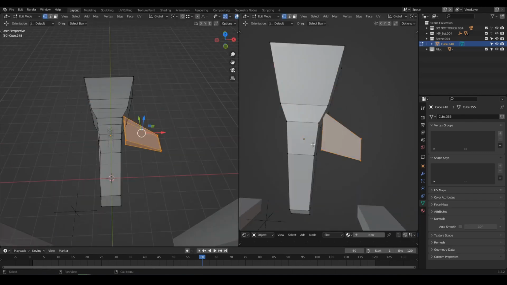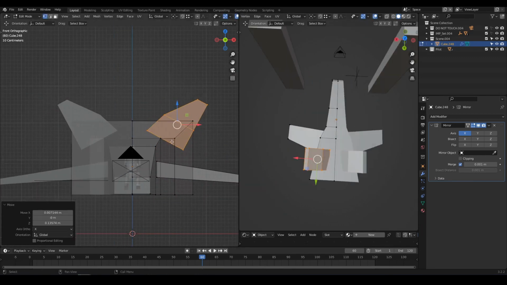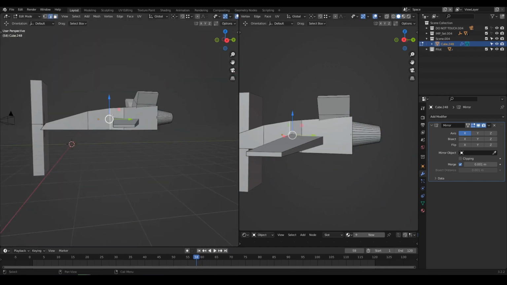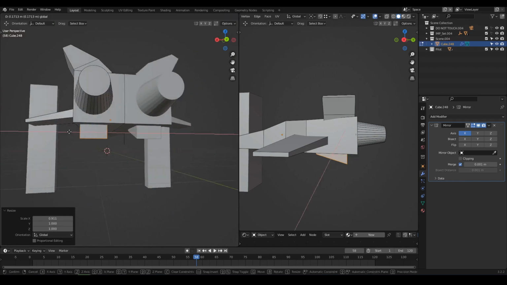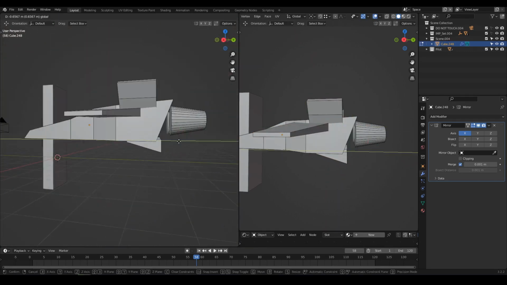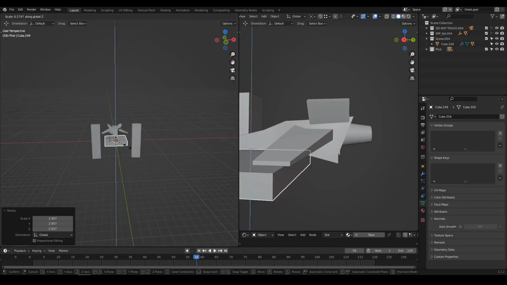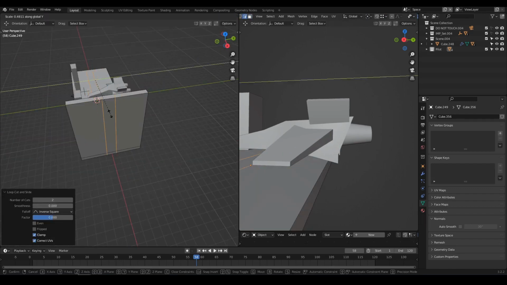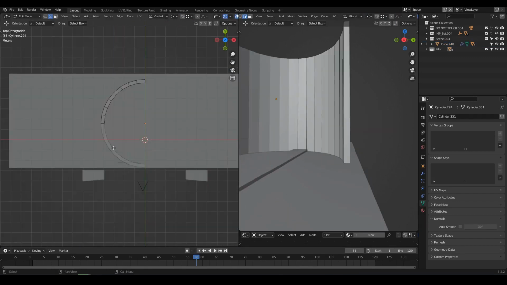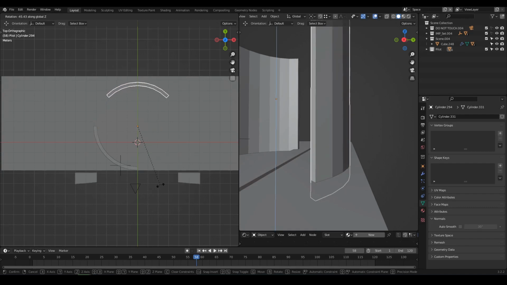Looks like a plane or an aircraft, again using only simple objects, cubes and cylinders mostly, and some modifications in edit mode. And I also have a mirror modifier in the middle so that I can only work on one side of my object, the other side being mirrored. Okay, now I'm doing the environment for that, just a lounge ramp. Now I'm adding some circular doors, like big huge doors.